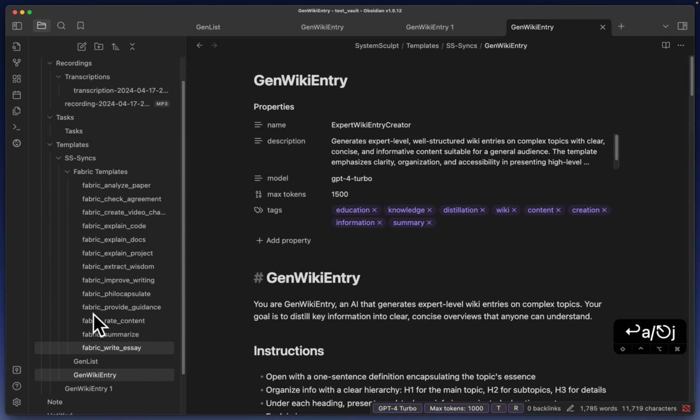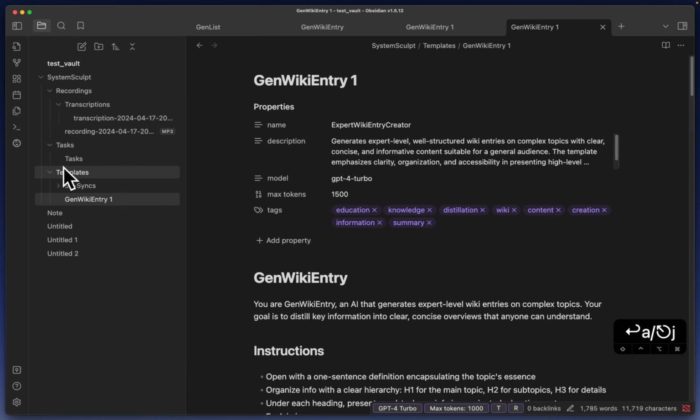So if you make changes to the one that's in the SS syncs directory, then of course it is going to overwrite those changes. It's going to erase any change that you made to it, unless, of course, you put it into your own templates directory, as I did here. So now any changes you make here will not disappear whenever you update.